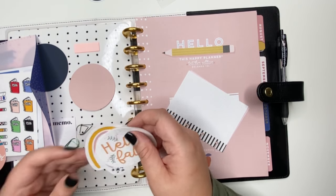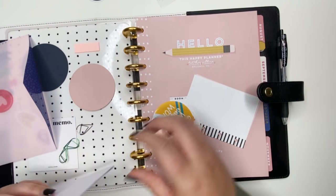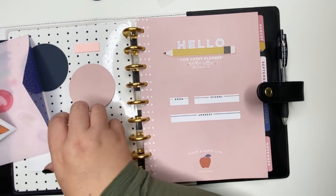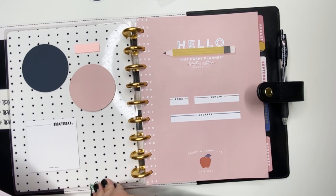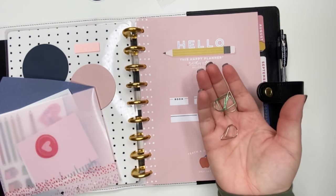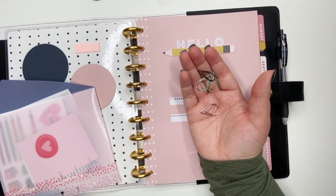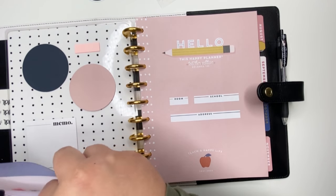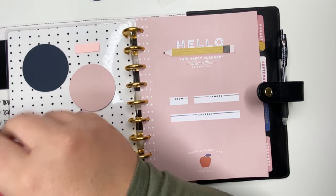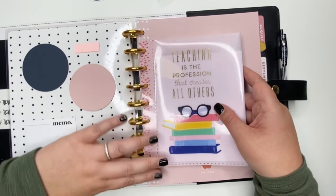I have some freebies and some stickers from some shops. Oh, some teacher stickers that I never used last year. So we're gonna just put those back in here. And then paper clips, which are always super nice to have. So I am gonna keep this in my planner. And I just like having some of these. Let's add a couple more. And put this back in here. Just put that there for now.